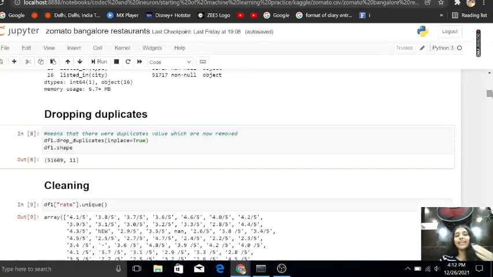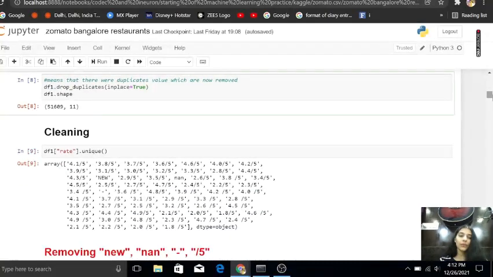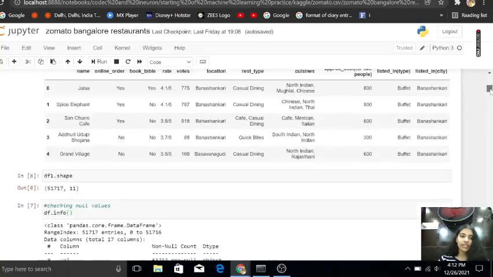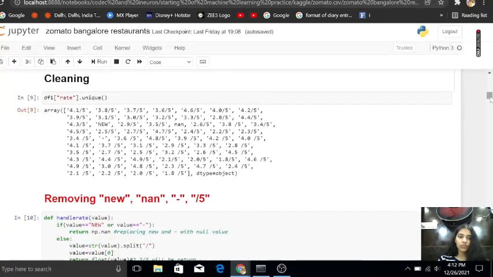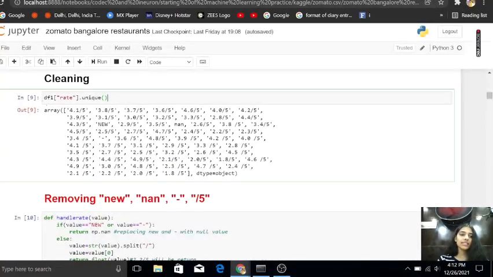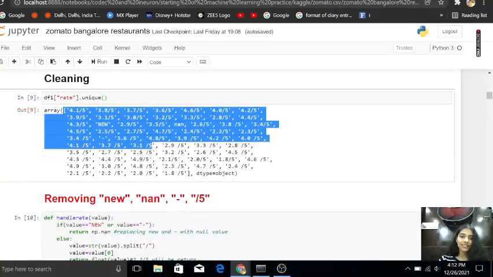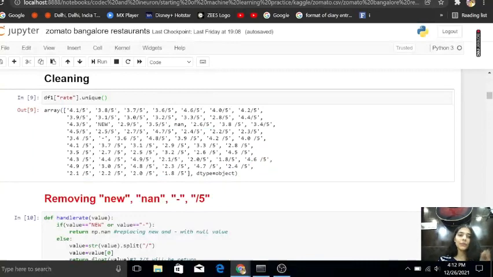After this, next step is cleaning. Okay, so as I told you, we have null values in rate. So like this, you can see in this rate, I don't want the divided by 5. Okay, so I want to remove this. How can I remove this? If I use df1 of rate dot unique, what is unique? By unique, I am getting all the values which are included in rate.